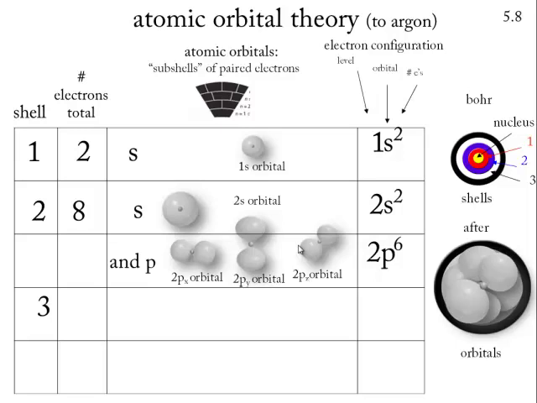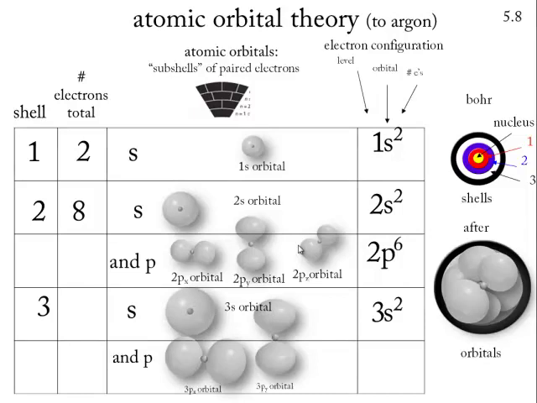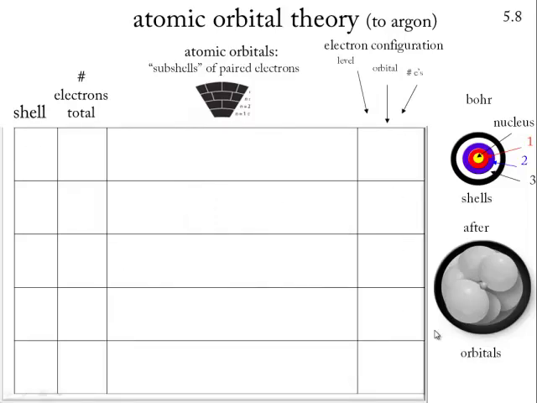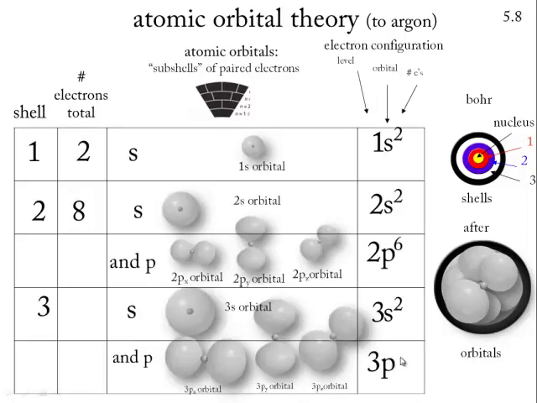Now we're in the third shell. It begins, just like the second one did, with an s orbital. Let's make it even bigger. It can hold 2 electrons, so its electron configuration is 3s2. We're up to atomic number 12. And let's do those 3 sets of p orbitals, p sub x, p sub y, and p sub z. Can you imagine electrons filling up in that order? This brings us to argon. There should be a little 6 right there. We would say that the electron configuration of argon is 1s2, 2s2, 2p6, 3s2, 3p6.